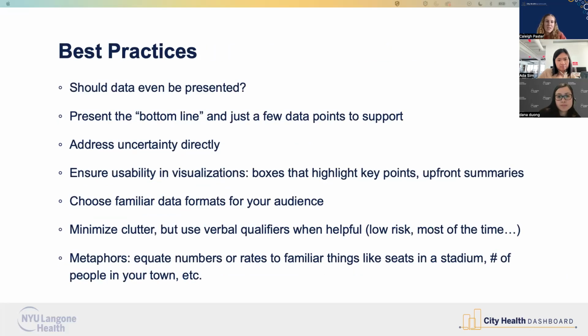Some best practices that we use when we are going to present data. Number one, and this was the first point that I made, was really understanding your audience and getting that bottom line across to them. So making sure that they know the takeaway and they don't have to do any work to find the takeaway. It's just up front and center for them. And then minimizing clutter. You don't want something that is so overwhelming with data that it's hard to get that takeaway point. So at the end of the day, when you're communicating data, even if there's a lot going on, sometimes it's best to break it up into different visualizations, different key points, as opposed to throwing it all into one, just to make it easier on your audience to really be able to understand what's happening there.